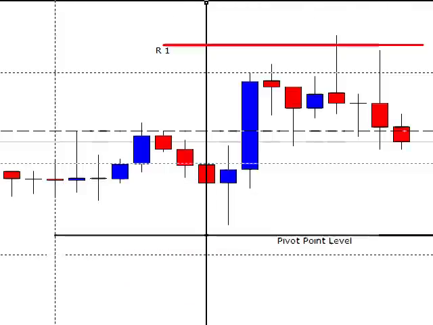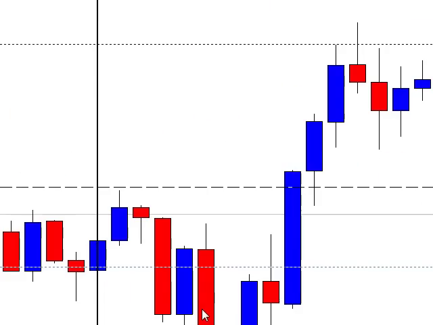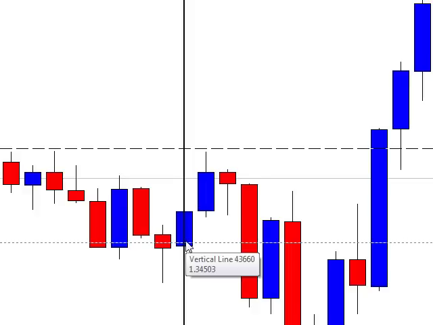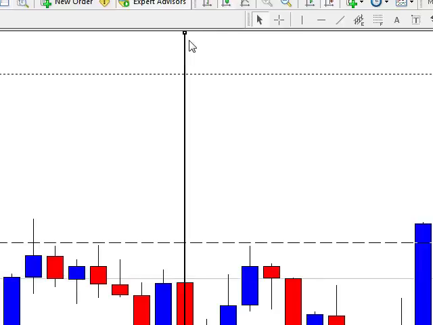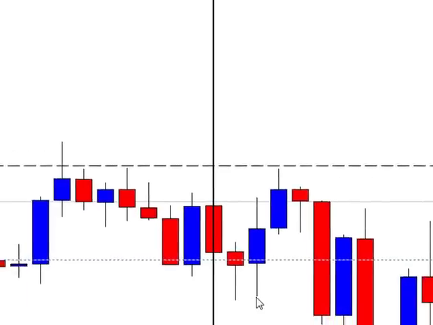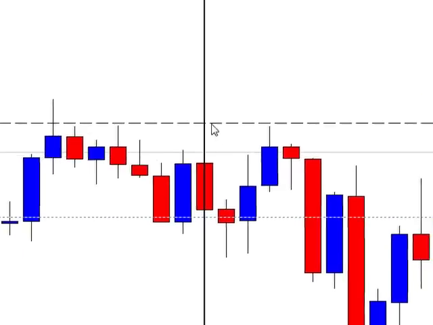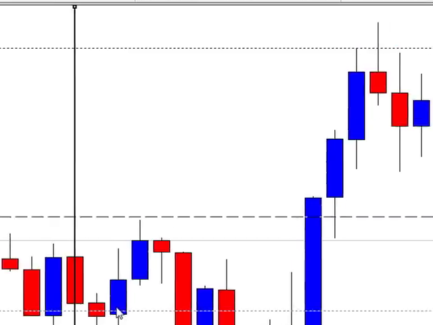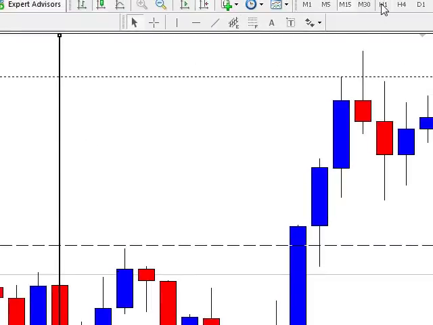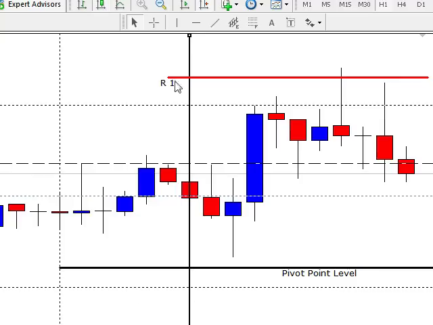Let's go to the 15-minute now. Take the auto scroll off. And we'll go here. Okay, here's the open of the 2 o'clock candle, right here. So it opened up, it came down, then it went up to this point and sold off. Then it would have turned red. So first it turned red, then it turned blue. Okay, so that's interesting. Let's go back here now. This one. So it opened up, turned red, then turned blue.